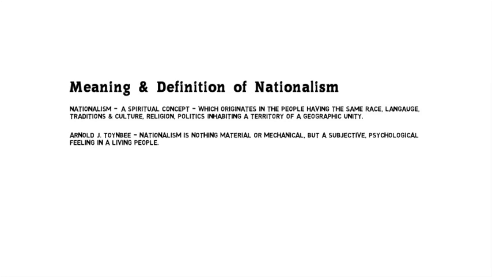Now when we say subjective or psychological, what does it mean? It means it is a very broad concept of nationalism. As we spoke about, nationalism includes belonging to the same race, language, traditions and customs, religion, politics and so on. And therefore it is also a psychological feeling. Unless the people of that particular land feel that they belong to this land, if they don't have that proud feeling of owning those mountains, those forests, those plains, rivers, if they don't connect themselves psychologically to that part of the land, then it's very difficult to have nationalism. And therefore, rightly, Toynbee has said that nationalism is nothing material or mechanical, but a subjective psychological feeling.